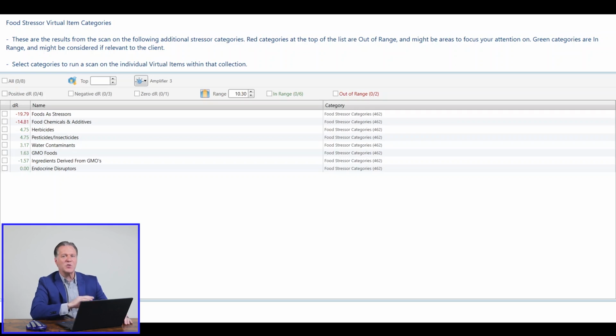So this breakpoint gives you an opportunity to select any of those categories that you want to explore further. But here, you can see that the categories with red numbers are those that are out of range. These are the ones you'll want to consider selecting. But there may also be one with a green number that you know is an issue for this person that you'd like to include. So that's why it gives you the option to add those too. And for anything you select here, it will scan all the items within that category. You can select the categories that you want to move forward with. But for this example, we're just going to leave this blank. Then, after this portion of the scan, it will generate the main food report.